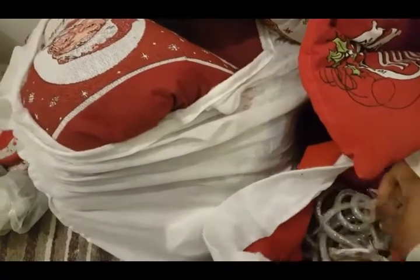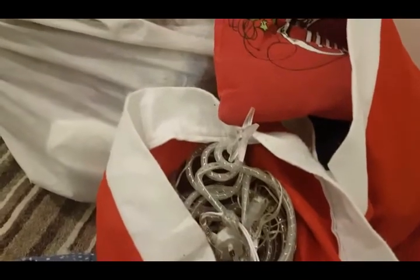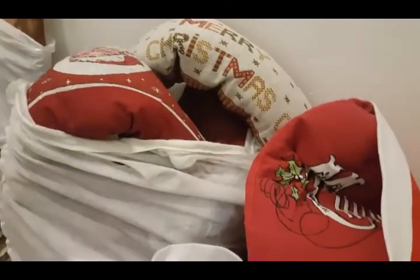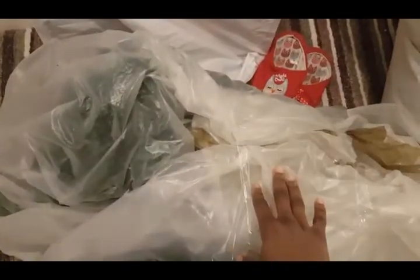That's the light to put outside of the house. You know, sometimes you want your house to be the nicest one with the best light outside. Only kidding, I won't do that, but I've got the light for me to put outside already ready. And the old Christmas tree. I was thinking of getting a live Christmas tree, but I decided to go with this one.